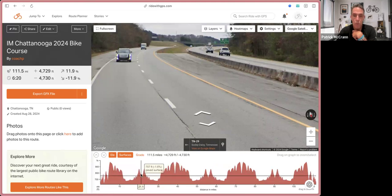When you've got these U-turns, you've got a U-turn here at 21. You've got a U-turn here again at 38. So you basically got 6 U-turns. Every time you U-turn, you're almost at a dead stop. You got to build up that speed again. Great opportunity to stretch your back, stretch your legs, etc. And work your way up to speed. Don't worry about accelerating fast back to speed. It's going to be tempting, but you've got a run to do.